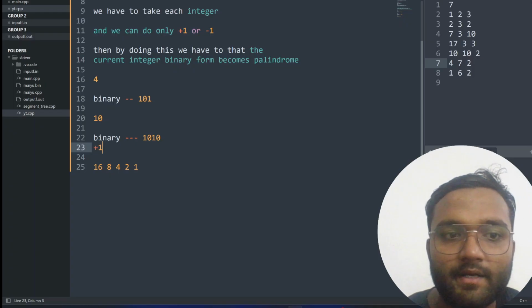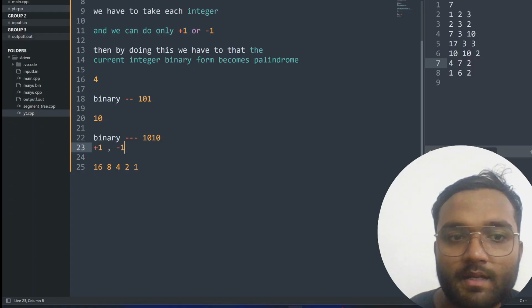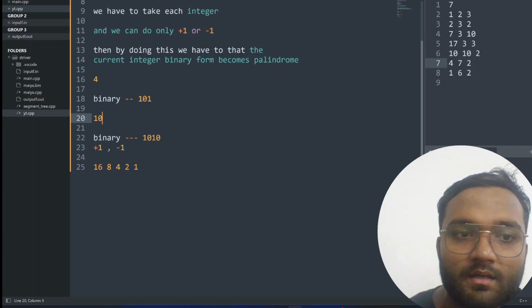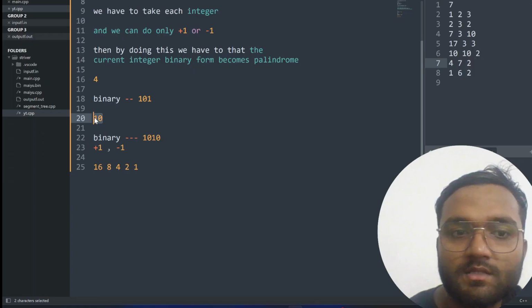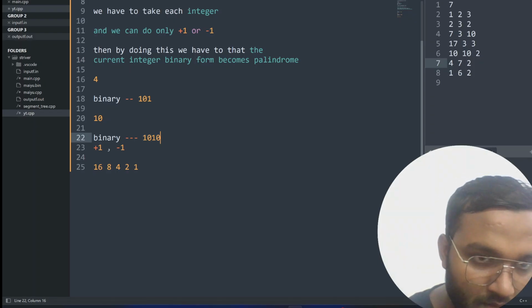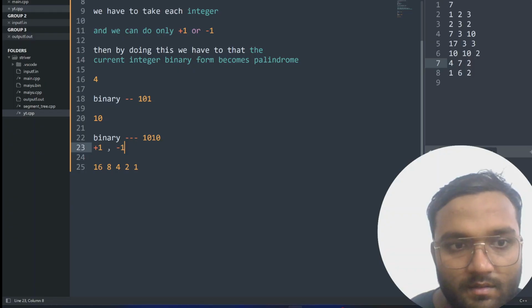We can try adding +1 or doing -1, and we have to get a number whose binary is a palindrome, and we have to do this with the minimum number of operations.